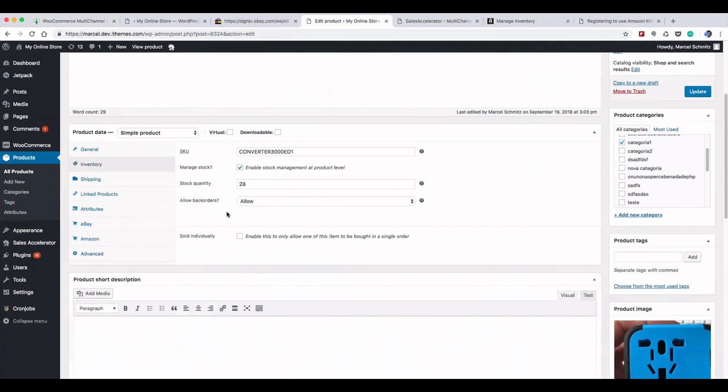So what we've done is we decided, let's keep a general amount of items, right? You have 28 from the same item sitting anywhere in the shelf, and you want to sell those 28. It doesn't matter if it is on eBay, on Amazon, or on WooCommerce. You're just going to go ahead and activate and choose the 28 here.